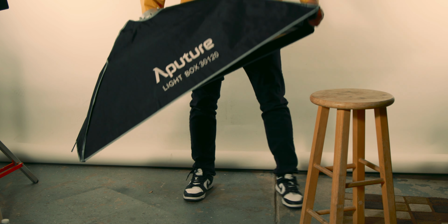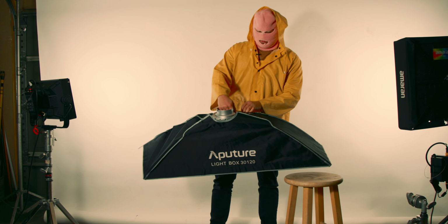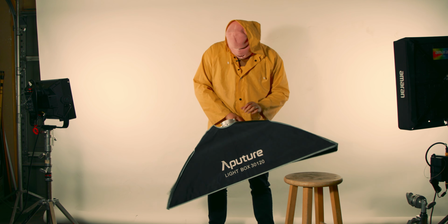Well, that made it a lot easier, so yeah, you want to put it on these first and then put it through the bones mount. So then you want to just Velcro this in.